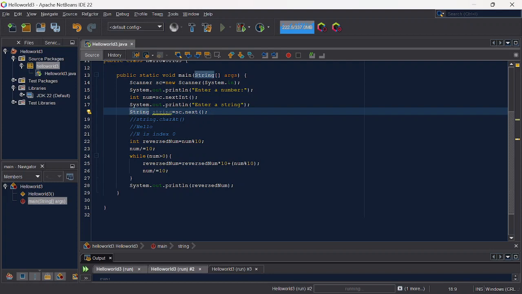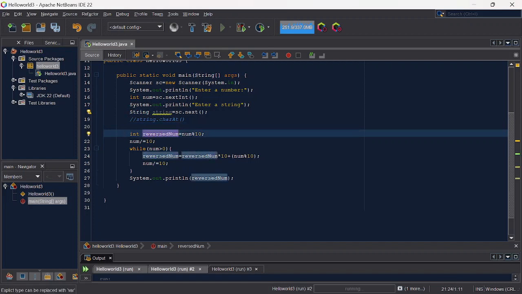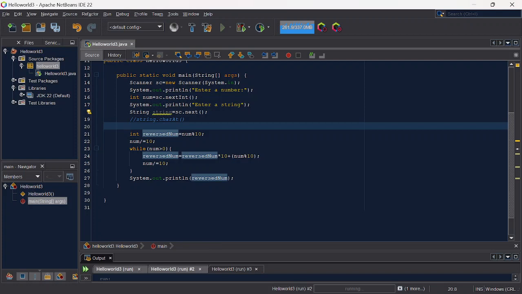So what I'm actually doing here is, let me delete this. When I create this variable, I assign it the final value of num. That's why I divide it by 10 and get the remainder. Let's say num is 1122.